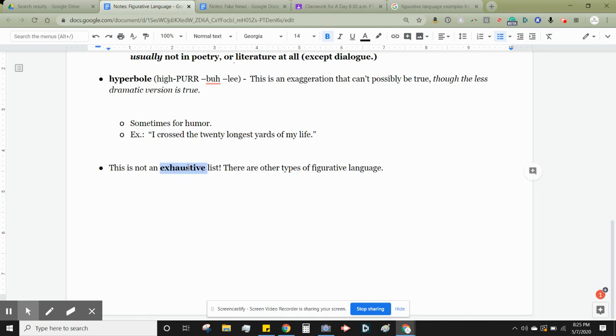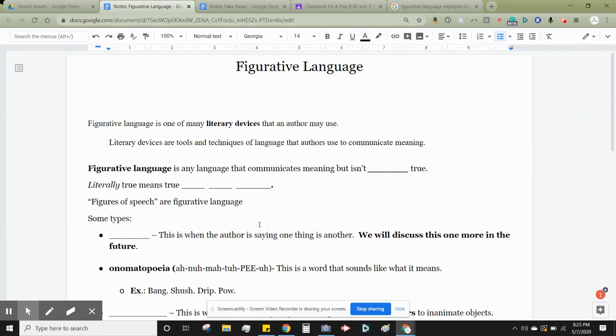P.S. This word exhaustive, fun word for you to know. This is an SAT word. It's not the same as exhausted. Exhausted means like totally worn out, right? Exhaustive means complete, has included every single item, has used up all the items. All right. And so your task now, after you have these notes on figurative language, is you're going to go over to your note-taking grid and you're going to do a row on figurative language. All right.